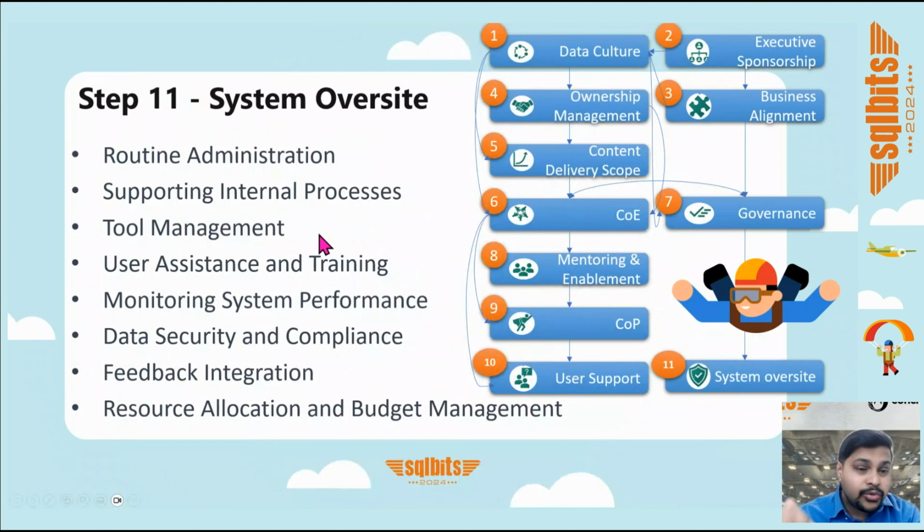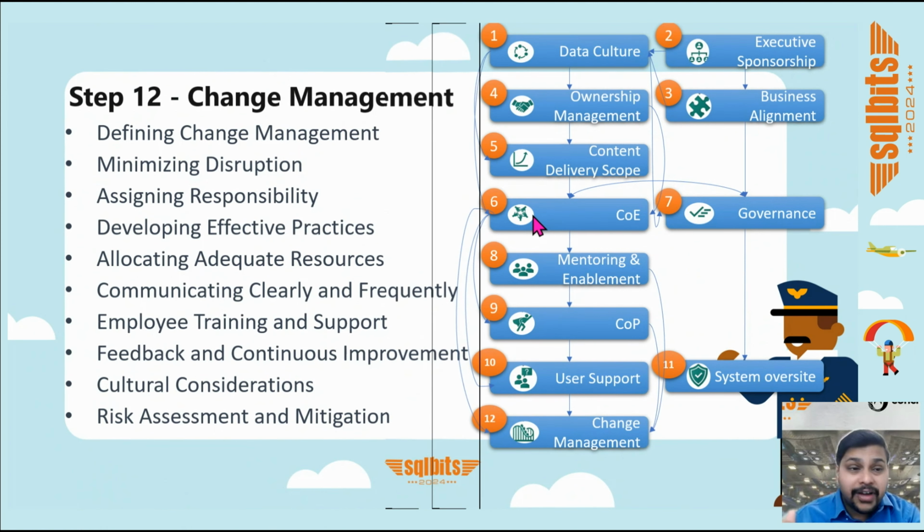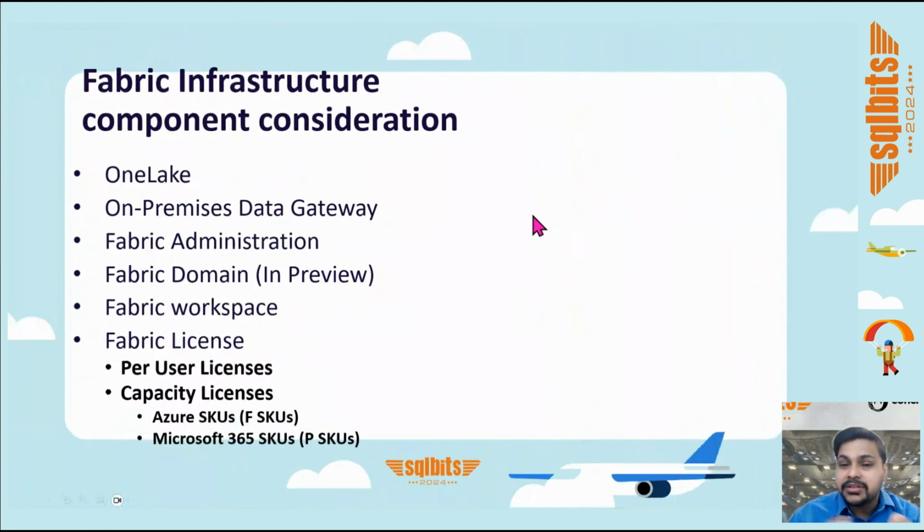Like, hey, routine administration, that's the first point. What are the things that come under routine administration, right? Bi-weekly checking what your capacity looks like, bi-weekly checking how the data extraction is bringing in data and not utilizing all the capacity in Fabric. Is there any more capacity you need? Those are things that you need to define when you bring things together.